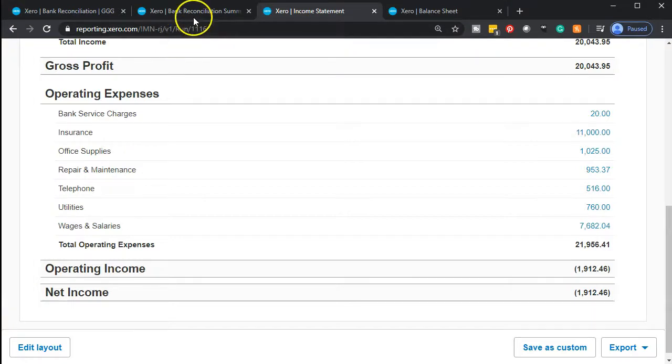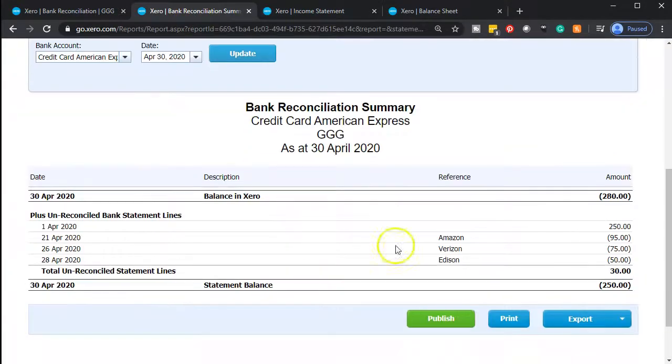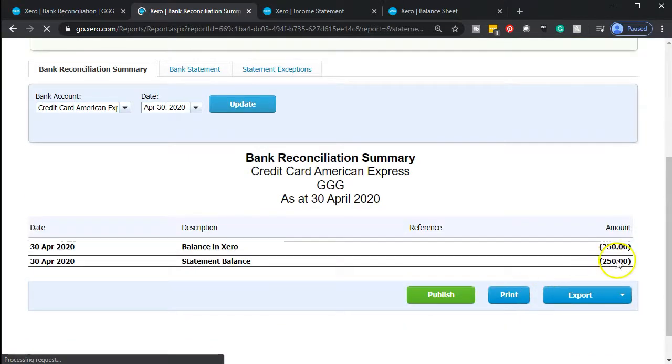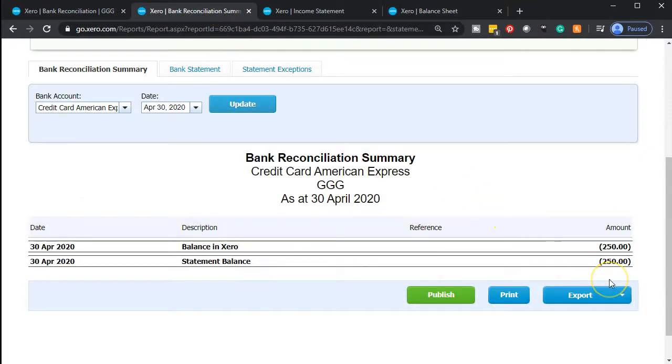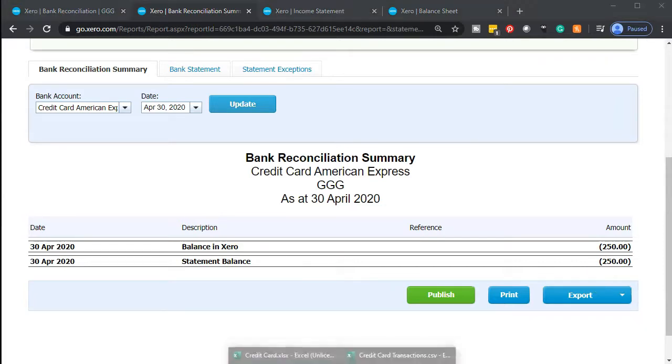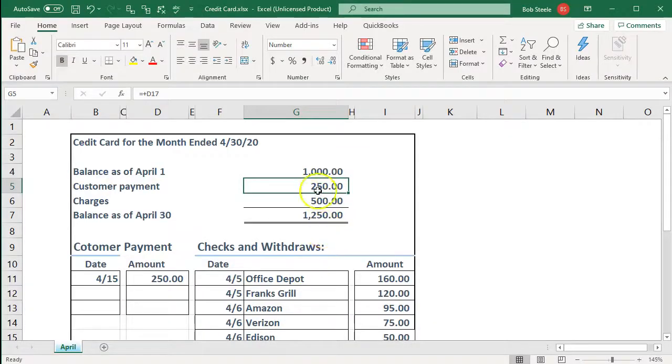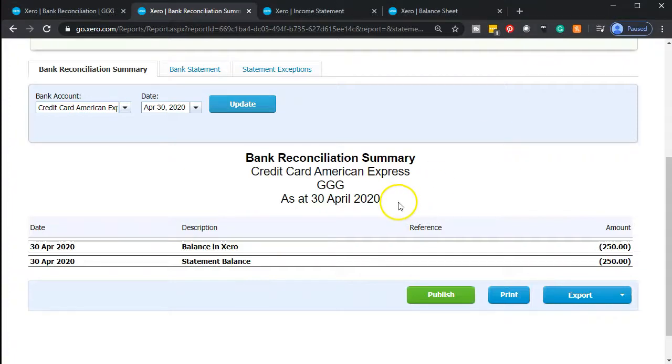And then if we go to the bank reconciliation at this point in time, once I update this, the first balance is going to tie out to what's on the balance sheet. So let's update that. This now is at the 250. That's what's on the balance sheet. If we go to the balance sheet, that matches the 250 here. And the ending balance is 250. Now, it's not reconciling to the credit card statement yet, because we're missing, again, that beginning balance, which is often the problem when you first start the credit card. So we'll take a look at that next time, how we can add that.